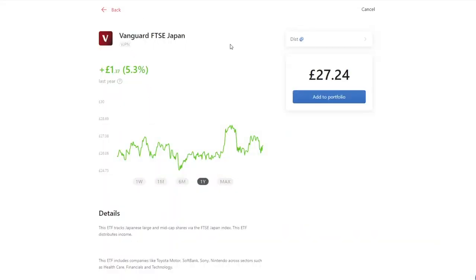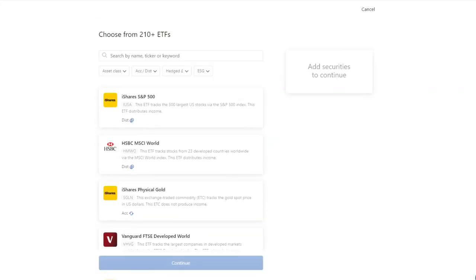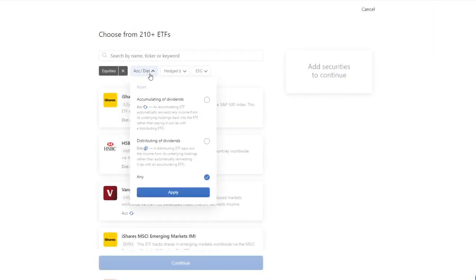InvestEngine have proved that they will make changes. Only recently in the past month have they updated their app, added more funds, and they've even added a filter section to the search tool. Now maybe InvestEngine isn't right for you, but you do have to ask yourself: are there any other options out there that could be better? We shouldn't be blinded by the brands no matter how good they are.